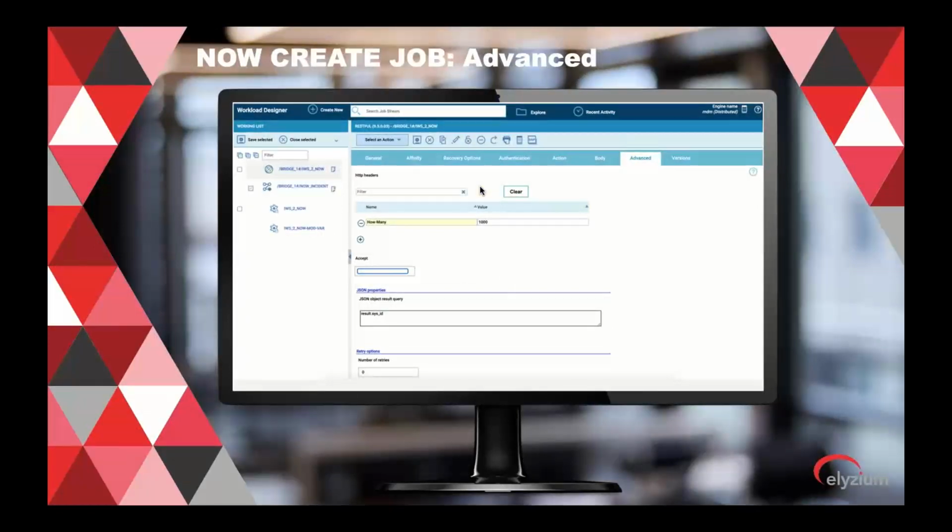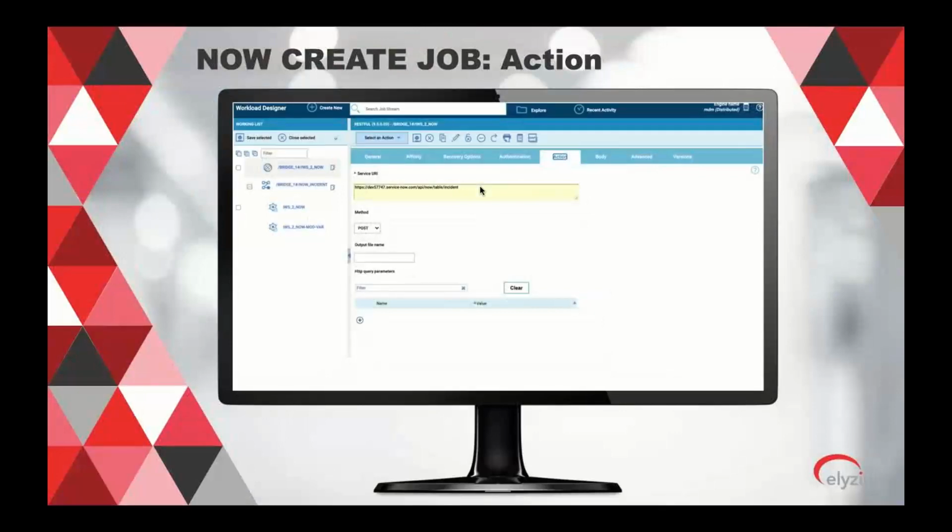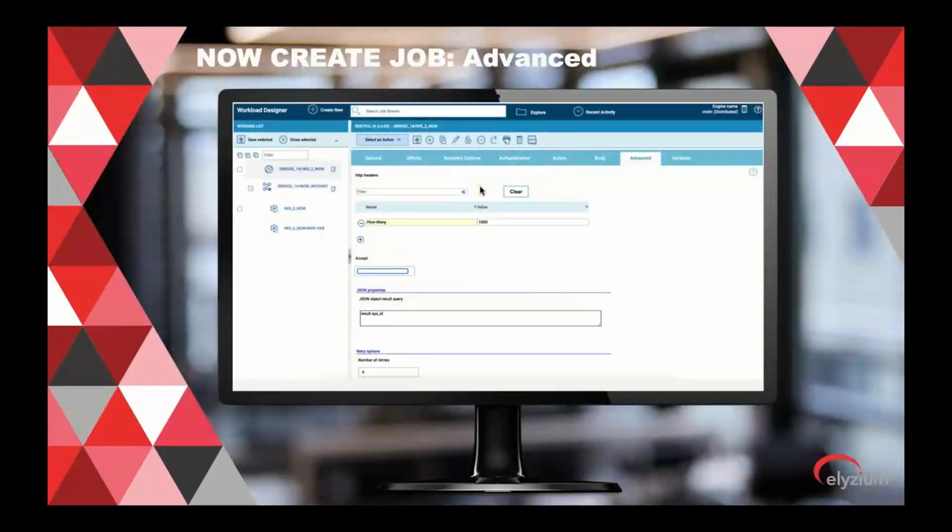And on this one, we don't need to do anything within the body, but within advanced, what we need to do is capture one of the JSON properties.